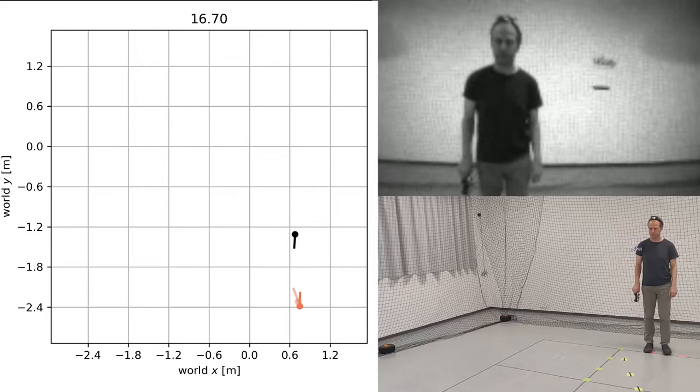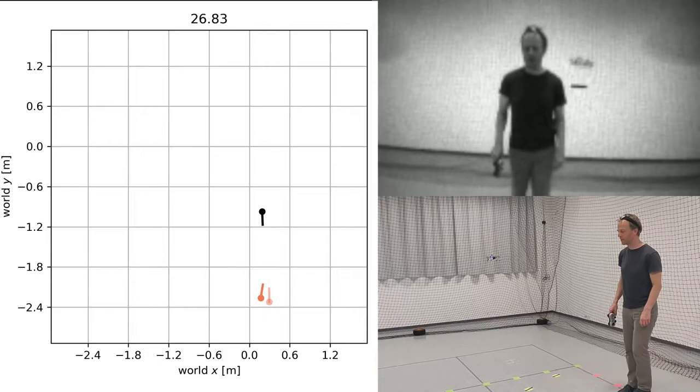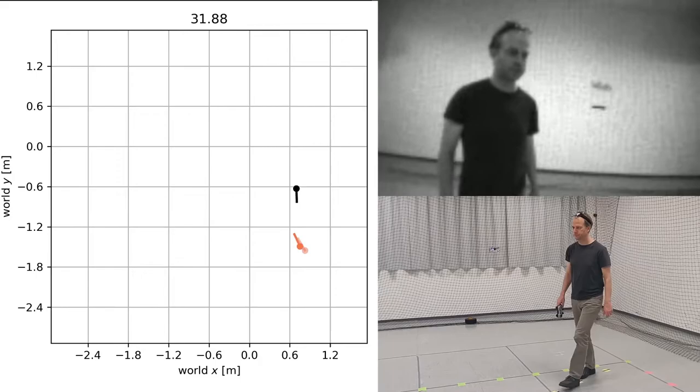This experiment challenges the drone with increasing difficulty, reaching a standing target in phase zero, following a target that moves without changes in orientation in phases 1-2-4, keeping track of a target that moves and rotates in phase 5 and staying in front of a target that spins in place in phase 6.